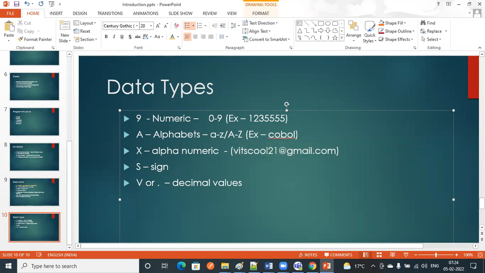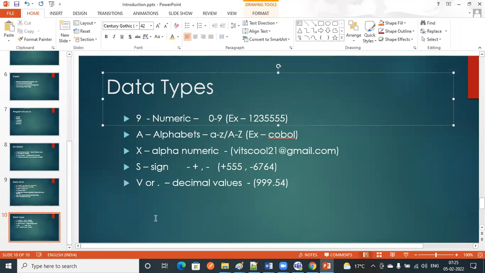If it is a sign, it contains plus or minus values, like plus 55 or minus 675. Decimal values are some amount, like 9.54. See, these are the data types.